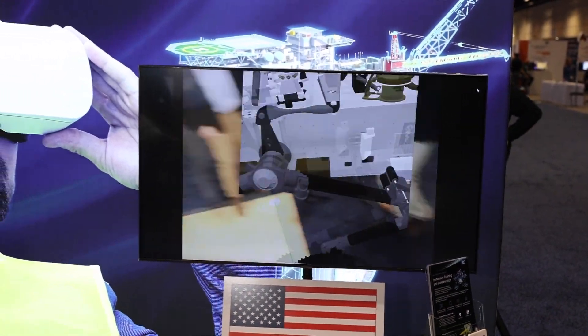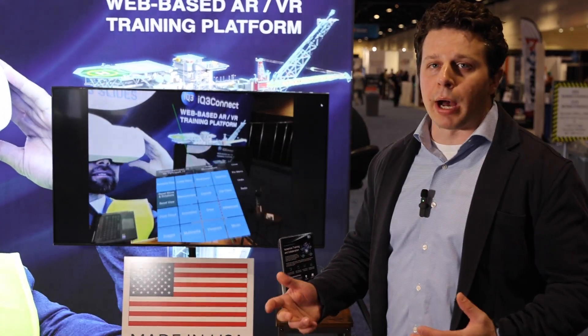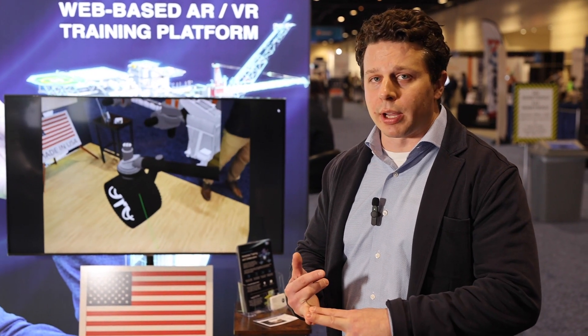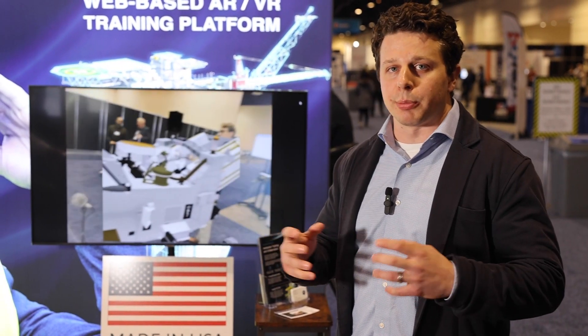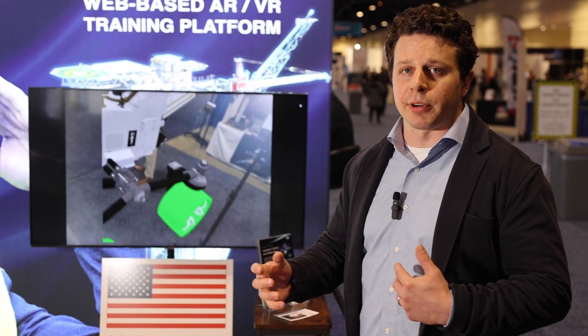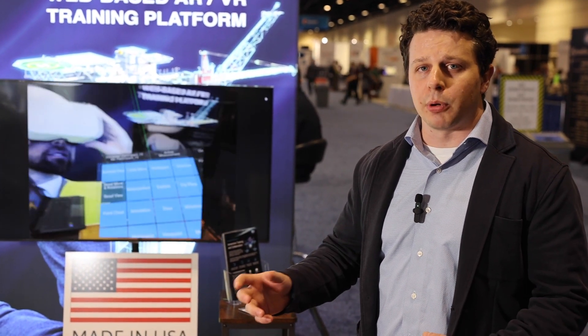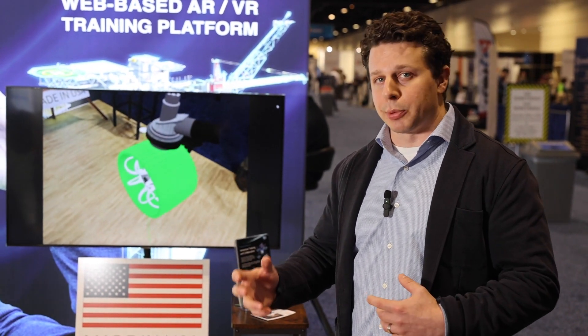What makes IQ3 Connect cool is our ability to take these complex 3D models — a 3D assembly for a CAD, a point cloud, or potentially a 360 video — and bring that complex 3D content into an immersive experience displayed on any device, primarily used for two applications: collaboration or training. Think of collaboration almost like Zoom in virtual reality, where numerous people are in the same virtual space interacting with those models in real time.